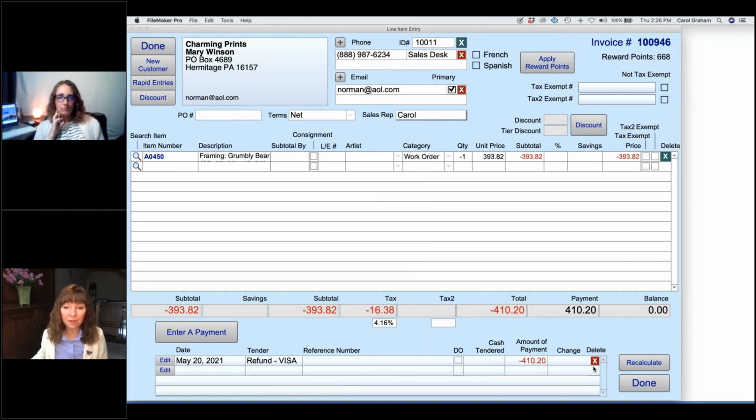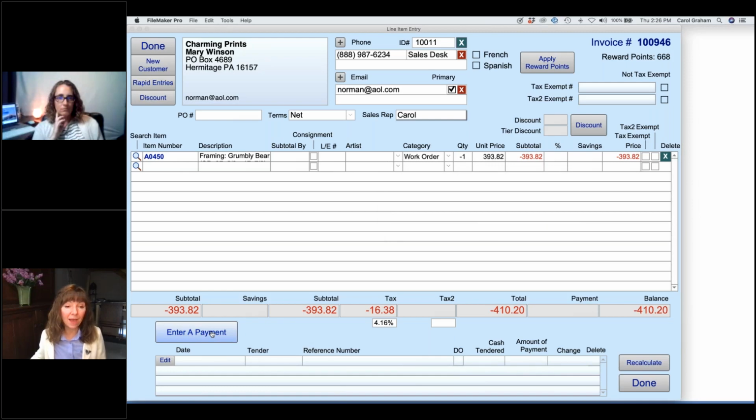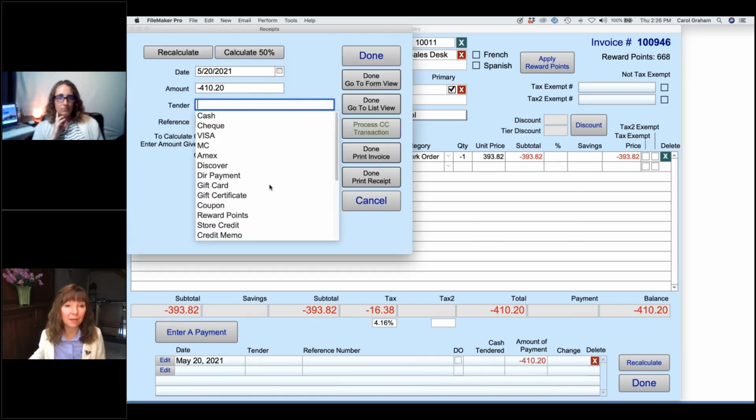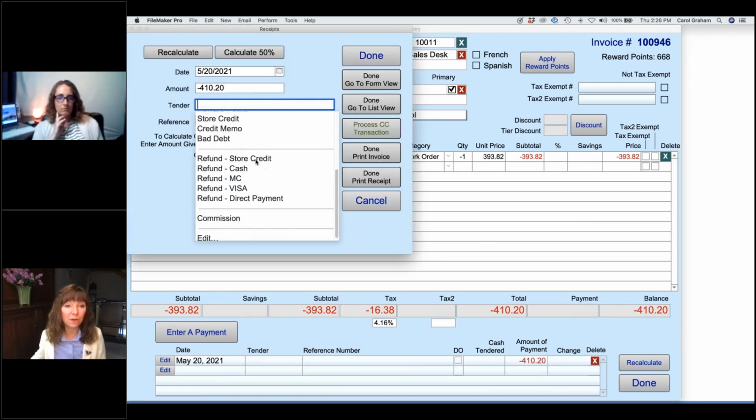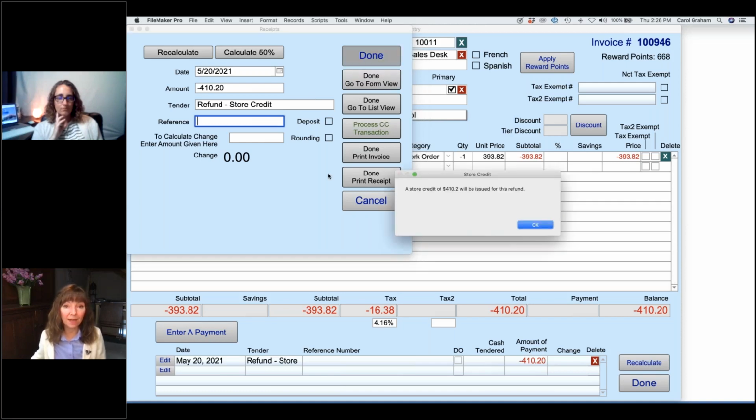If the customer decided, or you decided, that we're not going to issue a refund, we're actually going to give them a store credit, then in that case, enter under the payment, go down to the bottom where it says refund store credit. And when we issue the store credit, you are actually holding this money for this customer until they come back. And when I click done, it's going to tell me how much the balance is for the store credit, the amount that's being issued to them.